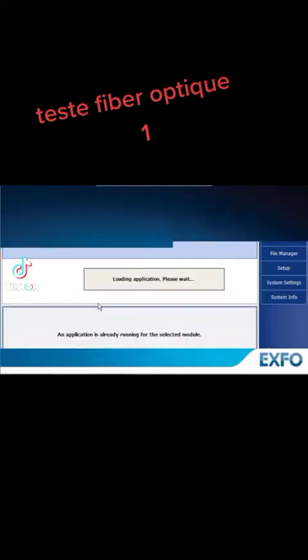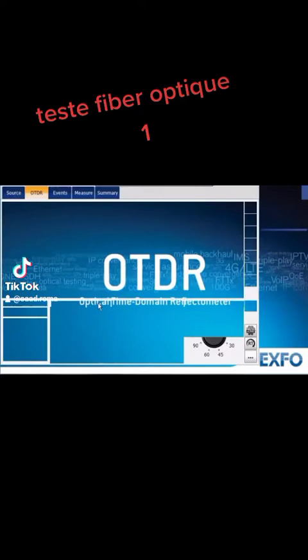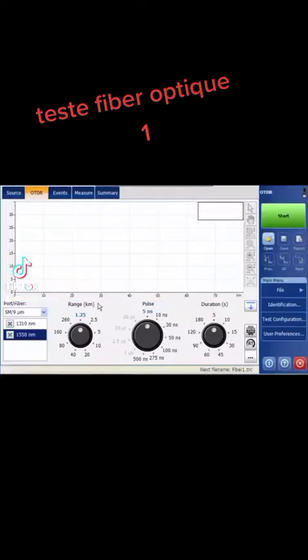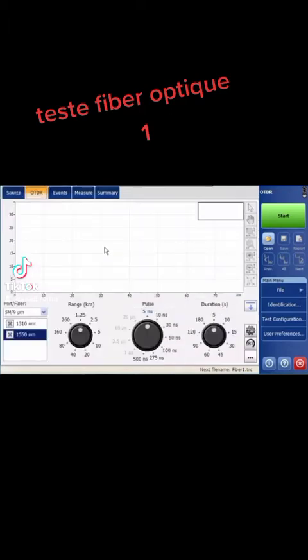On the bottom left there, I'm going to select OTDR to launch the OTDR application. You see a little splash screen here, so that'll start up and take us into the OTDR interface. Once the interface is up, you'll see that we are in the OTDR tab. Our OTDRs can double as a source as well. So if you need to generate a signal to do loss testing, you can do that in this area here. But for this training, we're going to stick to OTDRs.